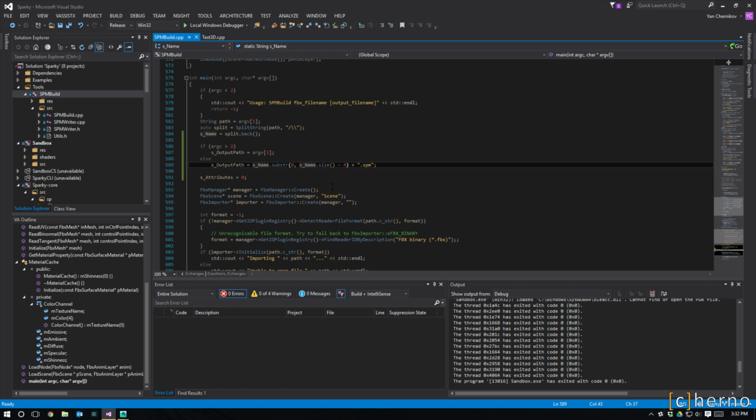So Fbx, on the other hand, is a very fully featured file format which supports absolutely everything. Of course, it does support tangents and binormals. It supports multiple meshes. I mean, OBJ does as well, but that's besides the point. Fbx supports multiple meshes. It supports this whole kind of hierarchy. It supports materials. It supports animation, skeletons. It supports everything, right? Which is why a lot of studios use Fbx as their intermediate format.